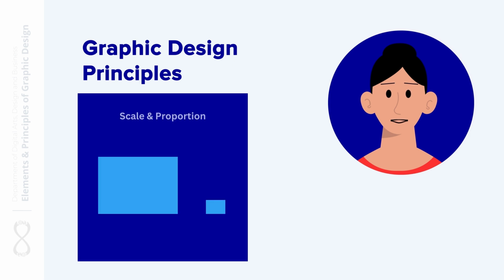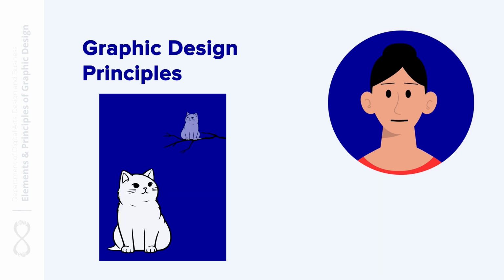Lastly, let's look at scale and proportion. Scale refers to the size of elements in relation to one another. Proportion is how the different parts of your design relate to each other in size. Manipulating these elements can create emphasis and impact. For instance, making a key image larger than everything else can highlight its importance, while smaller elements can support it without drawing too much attention. Understanding scale and proportion is essential for creating designs that are pleasing to the eye and effectively communicate your intended message.